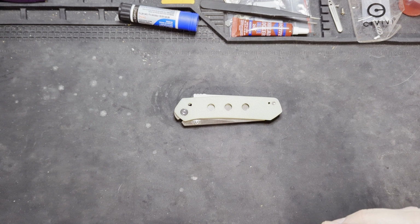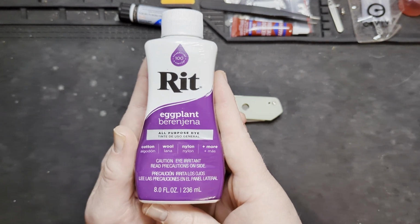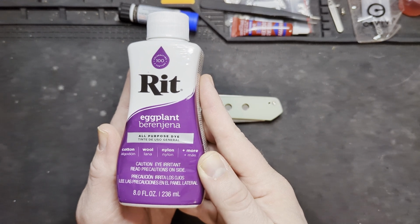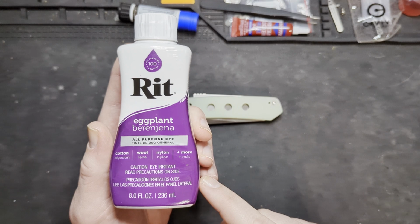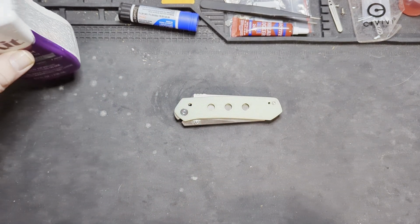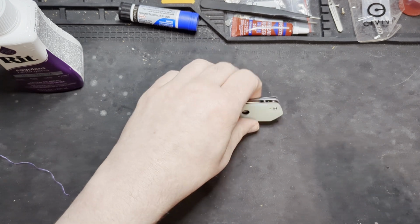And today, I am going to go with this color. The RIT dye is what is always suggested. It takes very well to these types of scale materials, and I'm going to go with eggplant. I want a nice rich purple color on this. So let's start off. First off, I'm going to need to take the scales off of it.